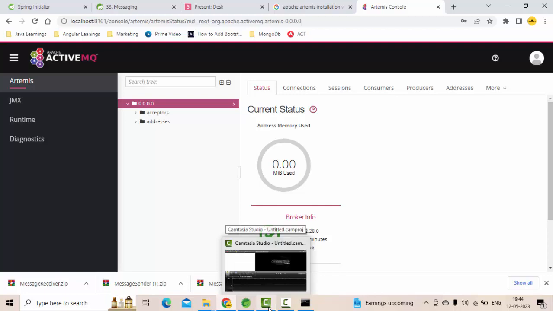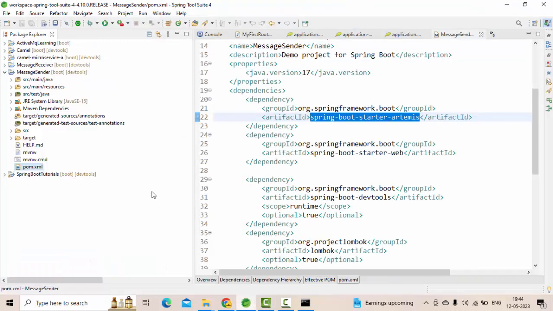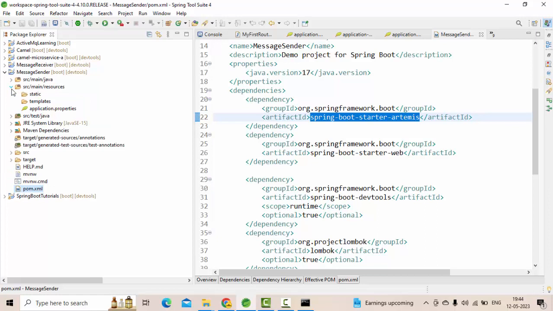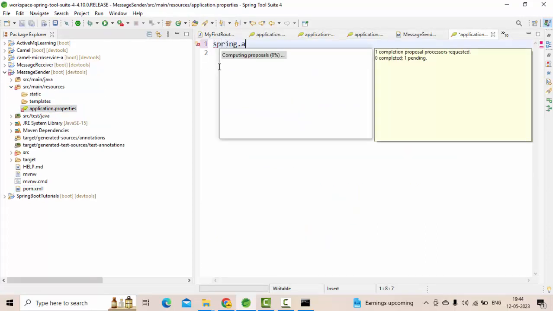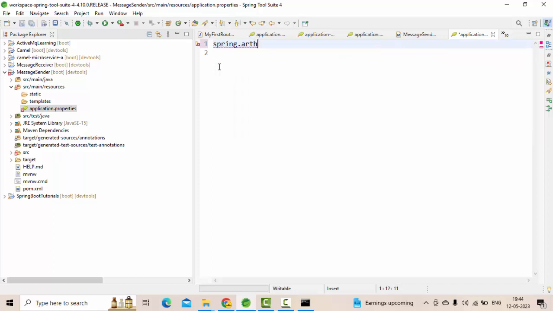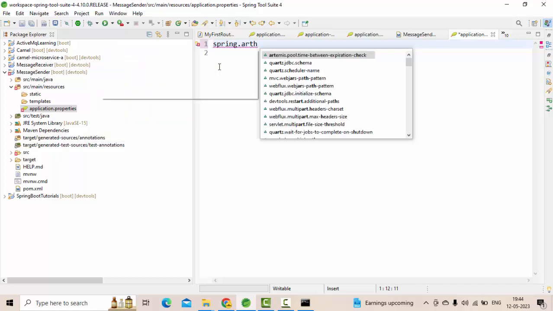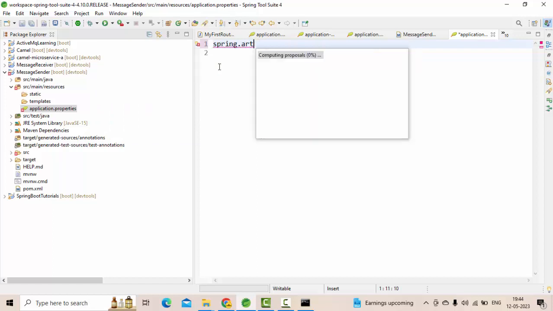So to connect to this from Spring Boot, we need to give a few more details in my application.properties. Okay, so go to application.properties. Here type spring.artemis, let it expand completely.